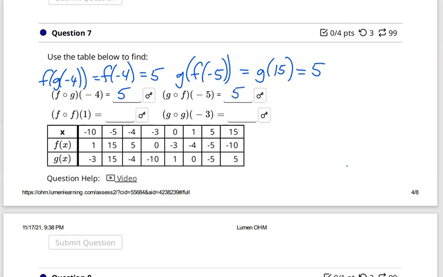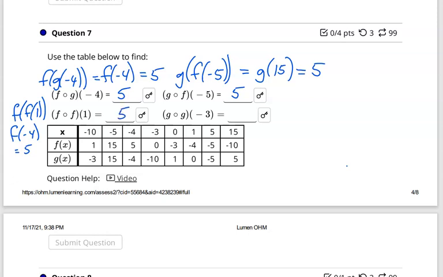F of f at 1. Find f of 1. F of 1 is, here's the 1 coming in, I get a negative 4 out, so that's the same as f of negative 4. And negative 4 in, f gives me 5 out. Boy, getting 5s for everything. Are we going to get another 5?